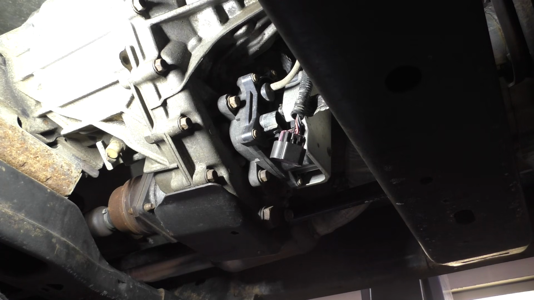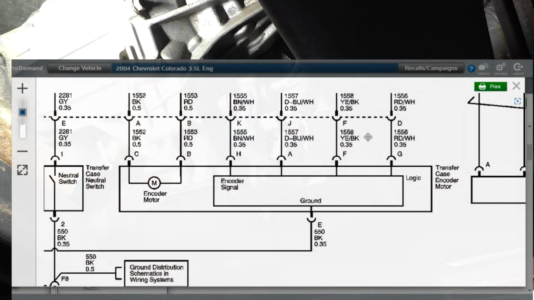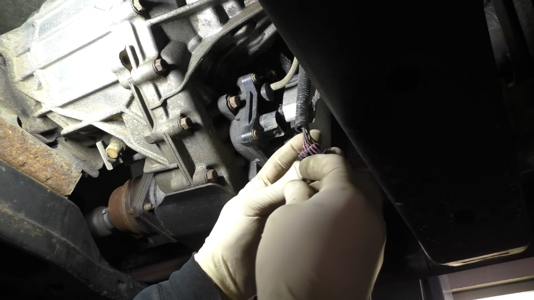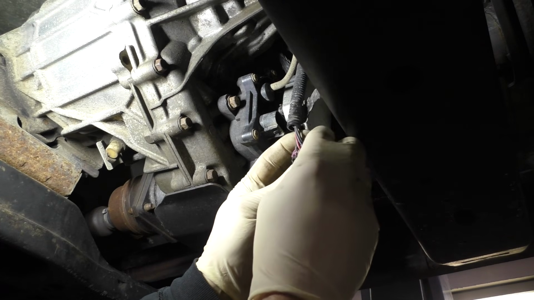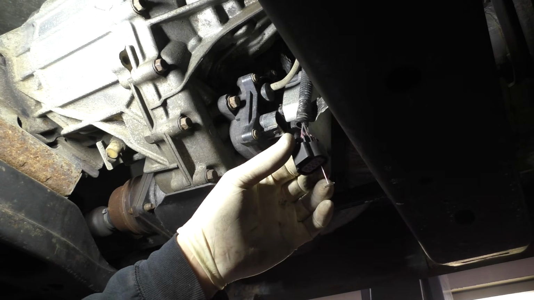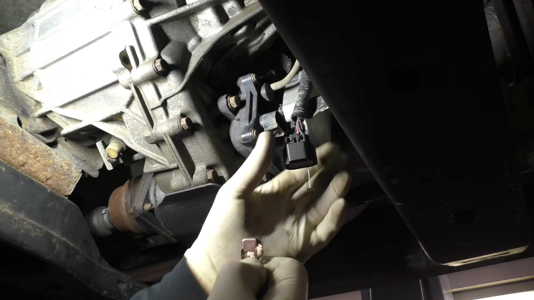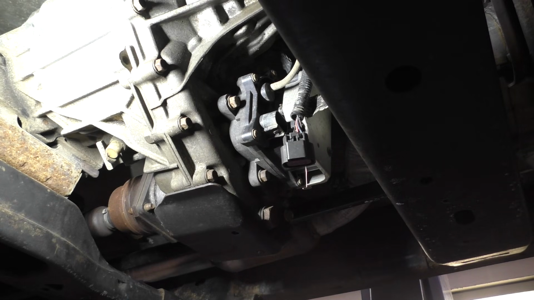Let's do this. Let's do pin E as our ground. Okay, let me get a T-pin here. We'll grab one out of the old hat. Here's a T-pin. So pin E. So we got A, B, C, D. E should be in this corner. We're very lightly going to front probe that. I'm going to use that as our ground circuit.